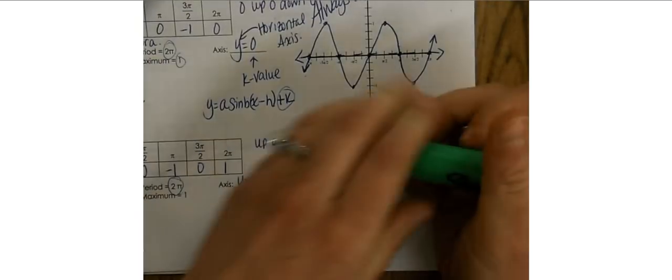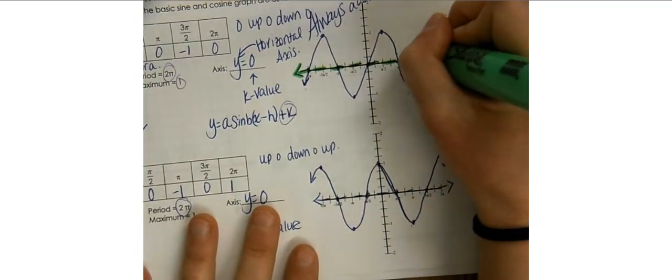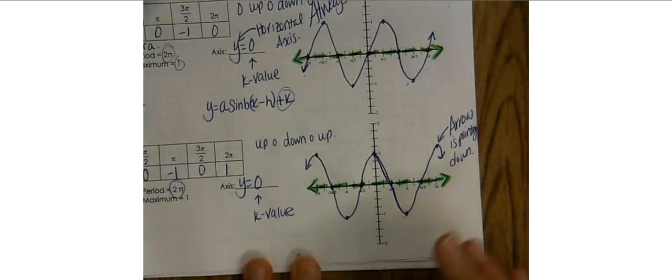And for your test, I'm going to be requiring you to use some sort of color in order to show where your horizontal axis is. So I'm going to be using a highlighter of green. You're more than welcome to just use your pencil while you're taking notes today, but if you are a fan of color, I strongly recommend that you take out some color. All right, so this represents your sine and cosine waves.